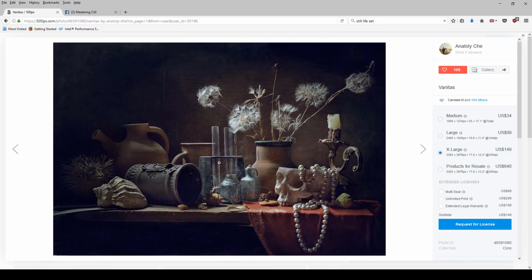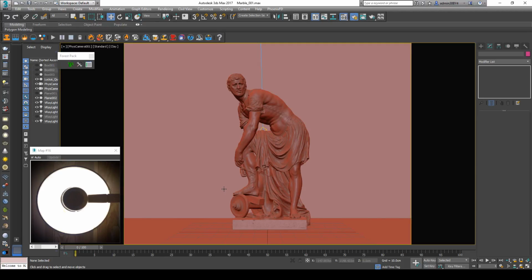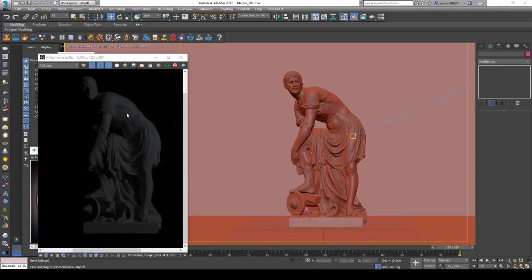So I chose one of Anatoly's works, but rather than jumping straight into this particular scene, because once again, this is another step up in complexity, I'm going to load up a Max scene that I've got prepared here to break down the importance of directional lighting versus indirect lighting. The easiest thing you can do to change around and think outside the box with this workflow is think of your primary light source as an indirect light source. Don't make that primary light the strongest that's aimed directly at the object. Instead, aim it at the back wall or aim it at a reflector where that light bounces back into the scene.